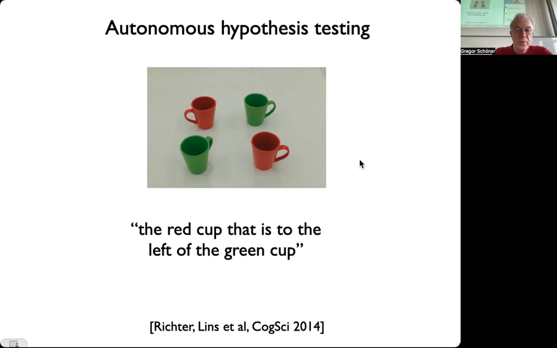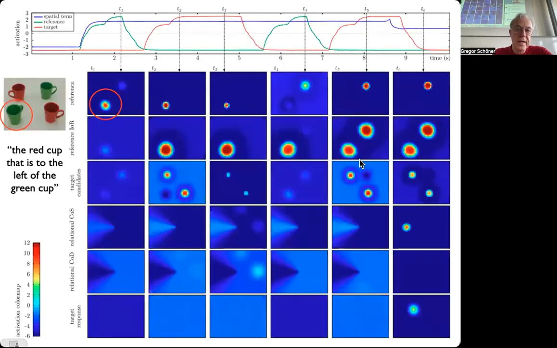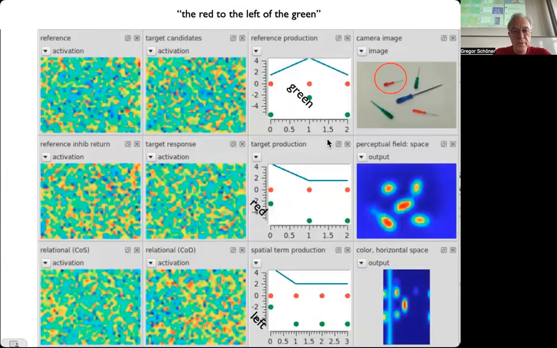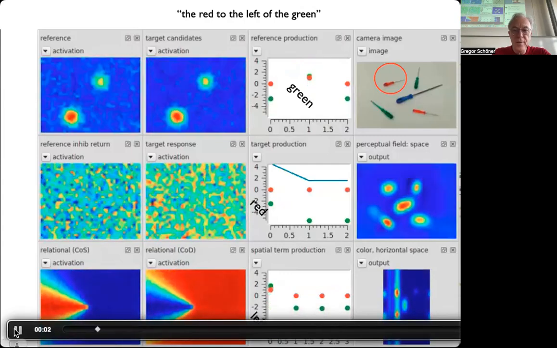So for us, it was a really important thing to show that we can do that, and we can. There's the boring way to go through that, and then there's the cool way, which is the simulation, where it's for some reason screwdrivers, but the system only knows color. Here we have the phrase, the red to the left of the green, and again, it's this one. This is chosen to be a little closer and thus a little larger, so it will be activated first. The blue is a distractor, makes quite an input here. So it's also important to be stable against that.